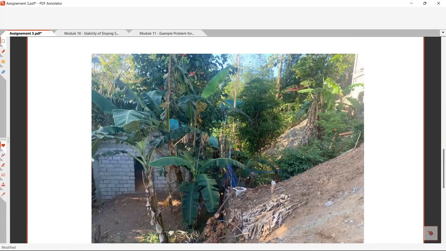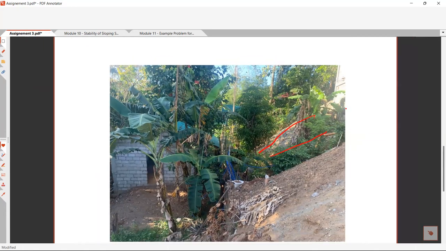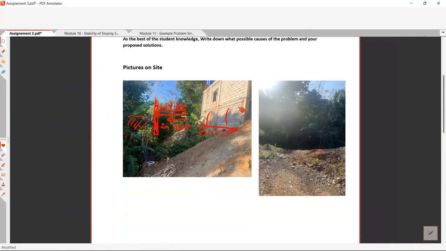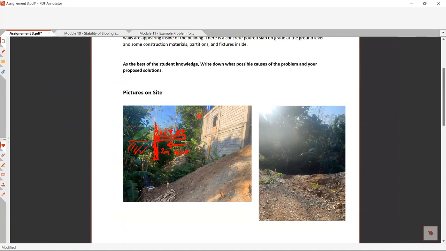So kung mapapansin nyo, masyadong malaki yung dito. So yung foundation nito is resting on the backfill. Okay. Also this one. Okay, so that's why I give it to the class para malaman nyo ano yung mga possible solutions or ano yung mga possible causes that on this problem. So tama pa rin naman yung iba. So pwede yung mga dahilan, maybe naglintol nung time na to, or maybe merong settlement na nangyari, or hindi maganda yung pagkaka-compact. Okay, so for me, this is the most suitable reason about this problem.